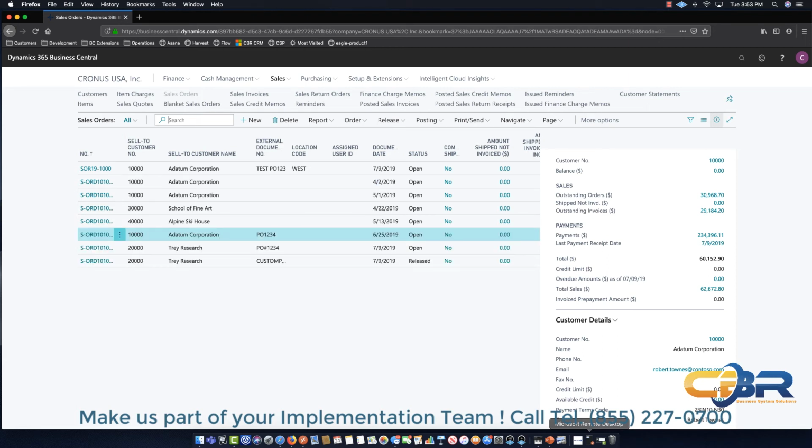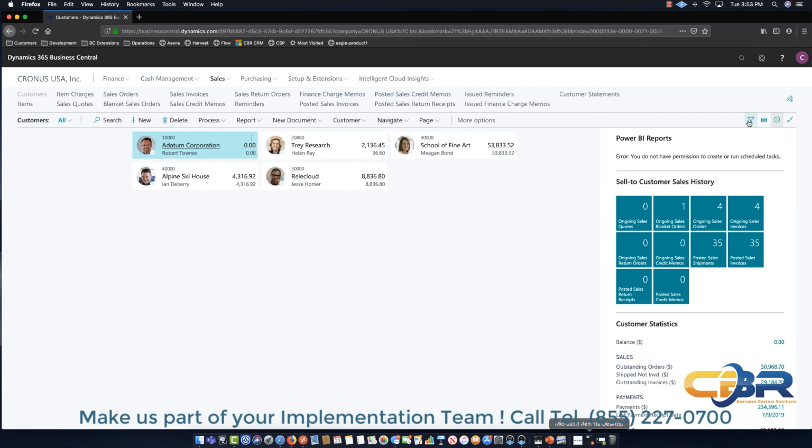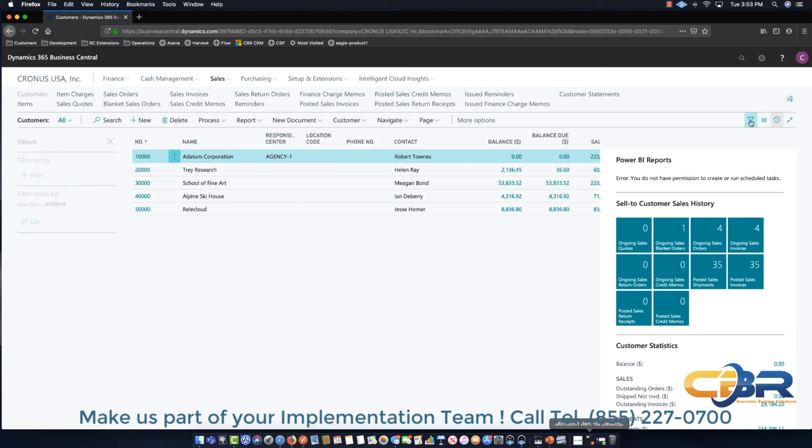Also, what I can do in here is I can find the order a different way. So just like in QuickBooks, instead of searching by sales order number, I want to search by customer and then find the orders related to the customers. How do you do that? You go into the customer listing, which looks similar to the order listing that we were just looking at. The listing for customers can look like this. This is what's called a tile view, or you can create a listing view, which is more of the old school straight listing here that looks like this.